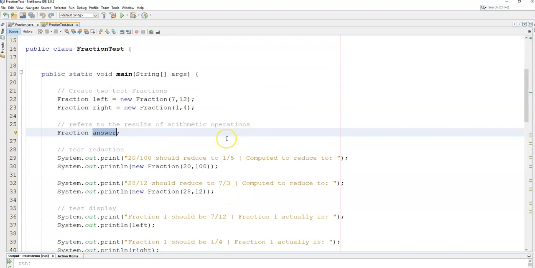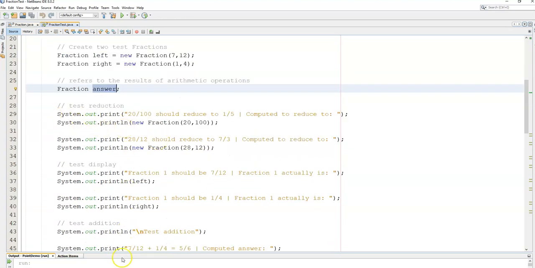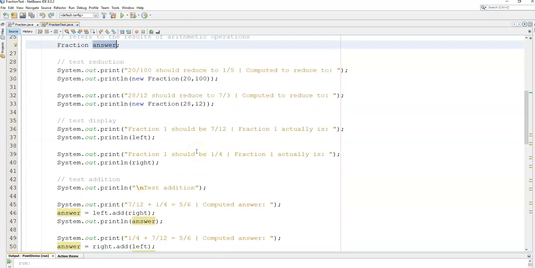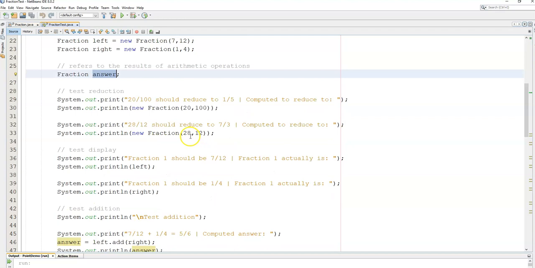So these print statements will work now, but they won't work correctly. So you see here how I create a new fraction that's 20/100. That's saying 20 100ths or 28 12ths here. So first you'll see that when I create those, when you're done and you do the cherry on top, the reduce, it should actually show 1/5 and 7/3. It should never show 28 12ths or 20 100ths.